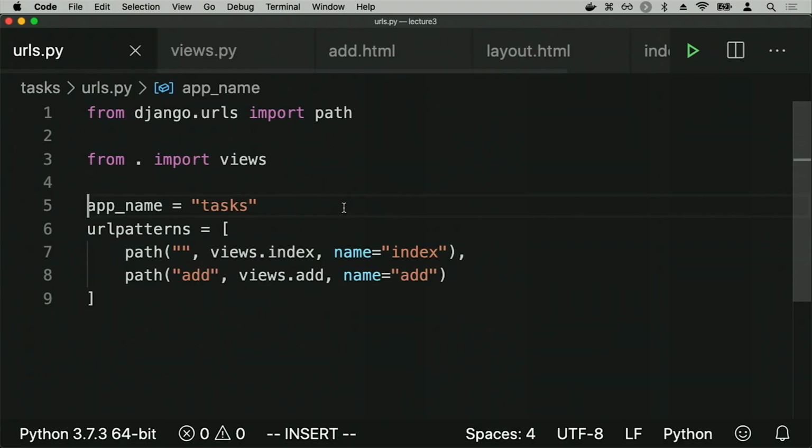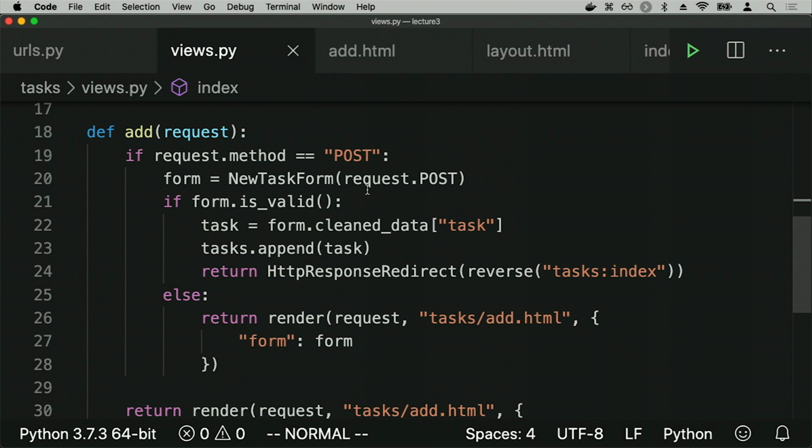What now needs to change when it comes to adding a new task? Well, rather than append the task to my list of tasks, let me go ahead and say request.session["tasks"], because that is my list of tasks. And let me add to request.session["tasks"] this new task. I'm adding to it a list at the end that just contains the one new task that I got from the form. So when the form is submitted, we check to make sure the form is valid. We get the task the user submitted, and we append that to the list of tasks that's already stored inside of the session before redirecting the user back to the index page.